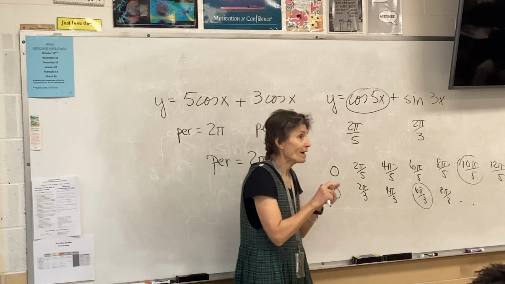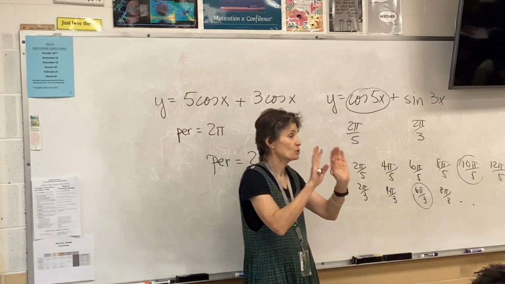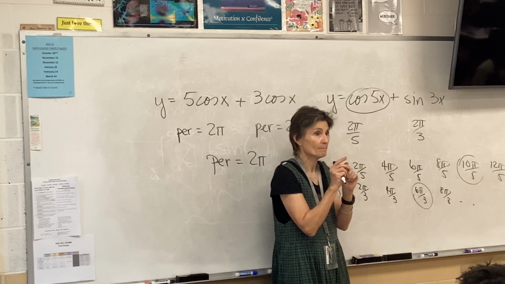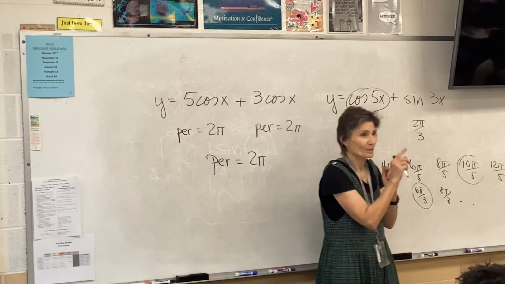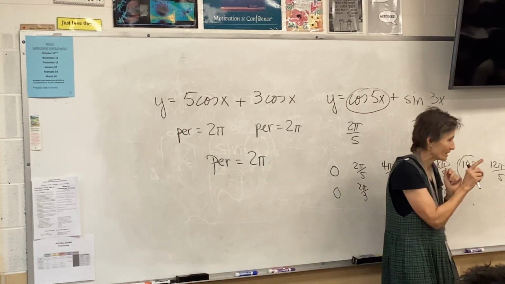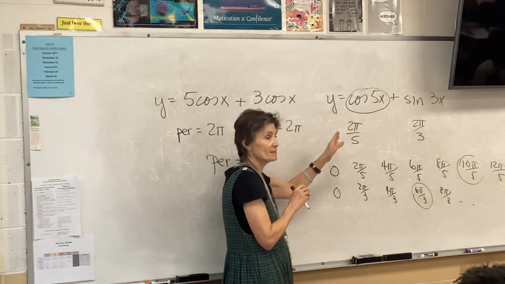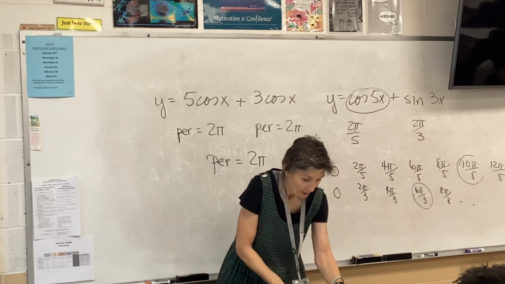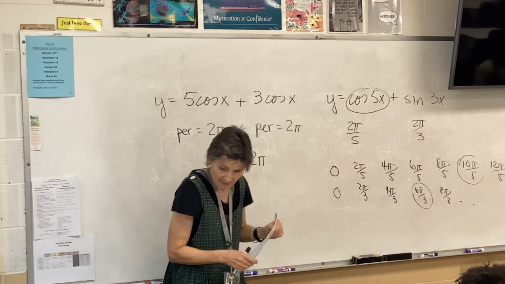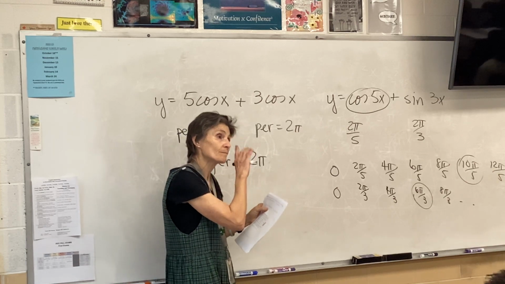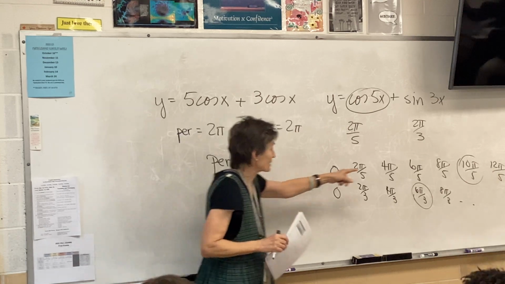So if you graph this on your calculator, we don't have time to do it, but you can take it home and do it. You're going to see some weird thing, but then it's going to start over again at 2 pi, and again at 4 pi, and so on. Whatever the weird shape is, it will not be sinusoidal. It's the first place where they overlap, where they have a match, the first match.